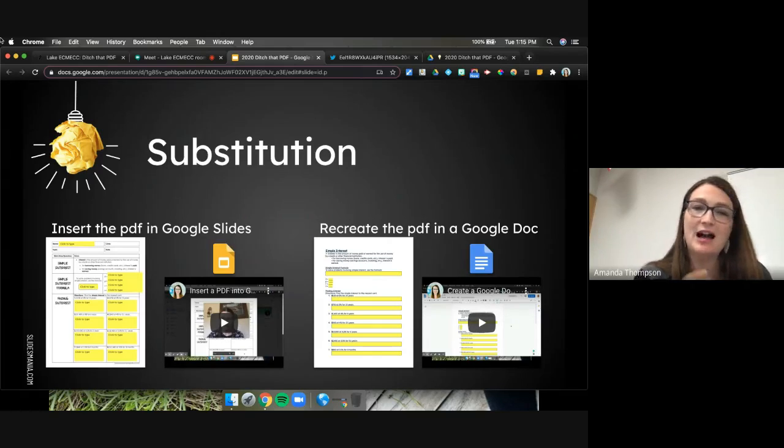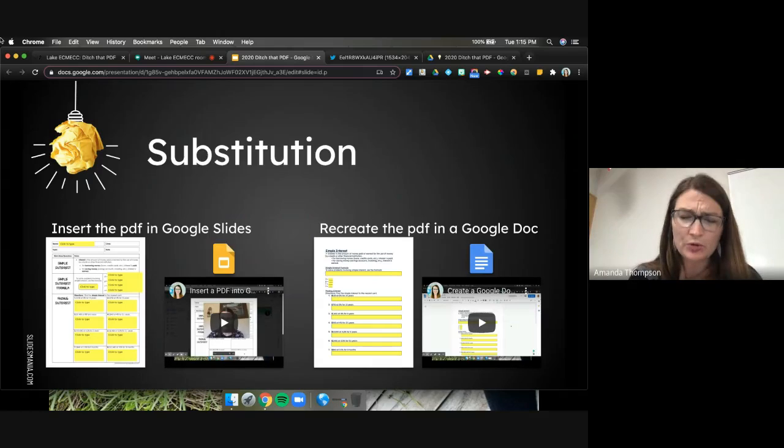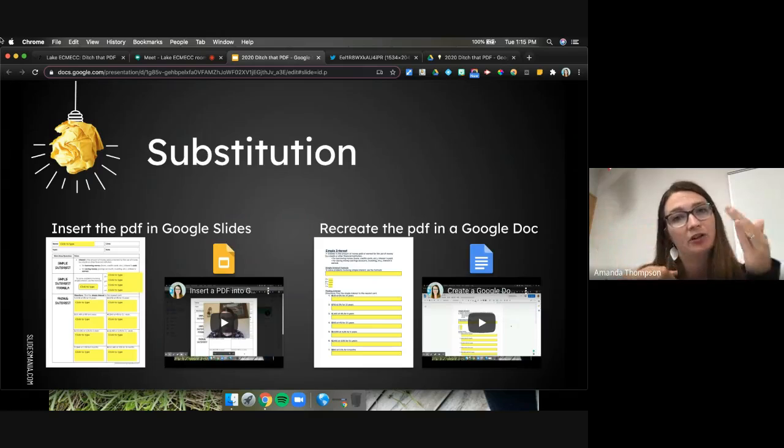Do you have to make a copy for each student? If you're using an LMS like Google Classroom or Schoology, you do not have to make a copy for each student. The LMS does that for you. So I create my master or my template, and then I can attach that to the assignment in Google Classroom or in Schoology, and that platform spits out a copy for each student. So then when I receive these, I do receive a copy for each student.